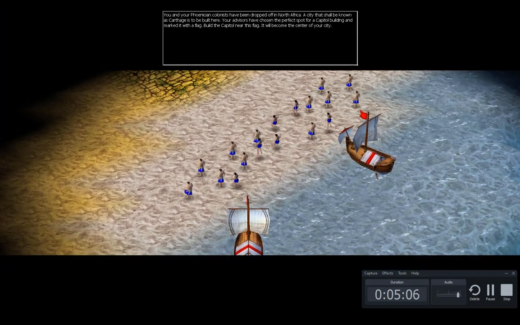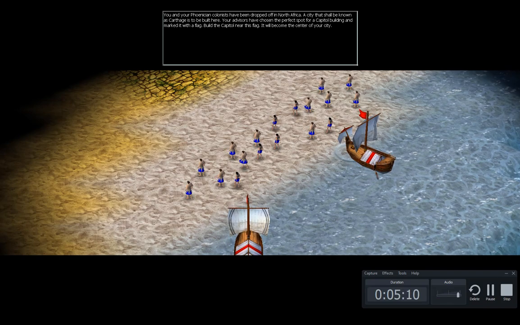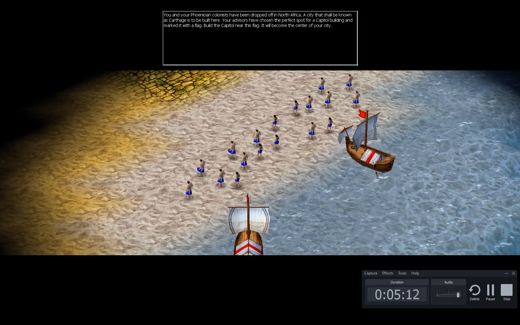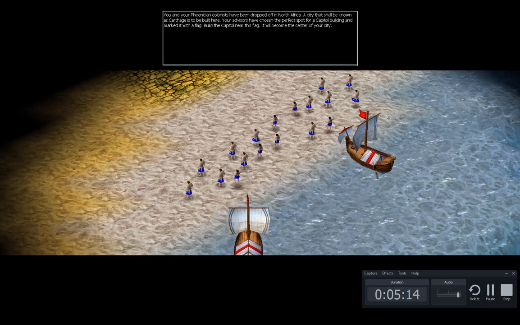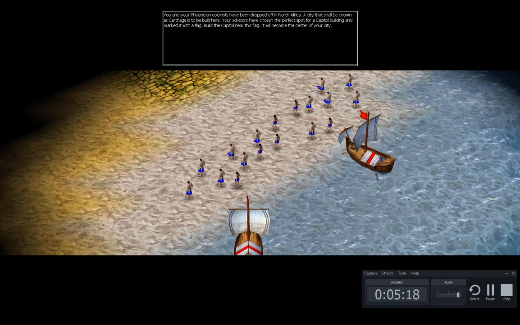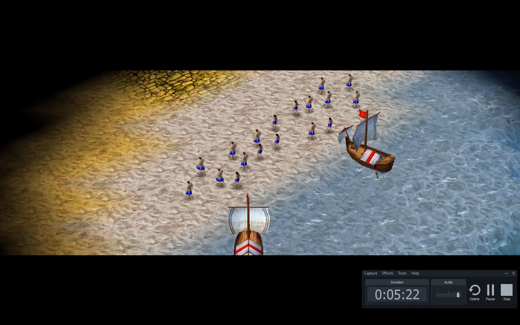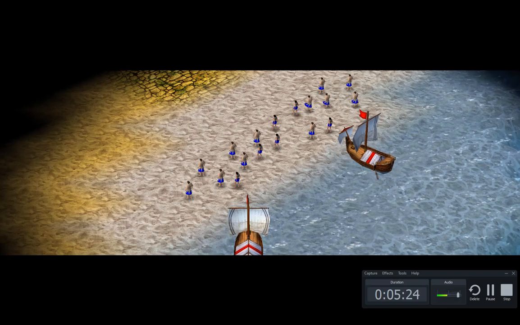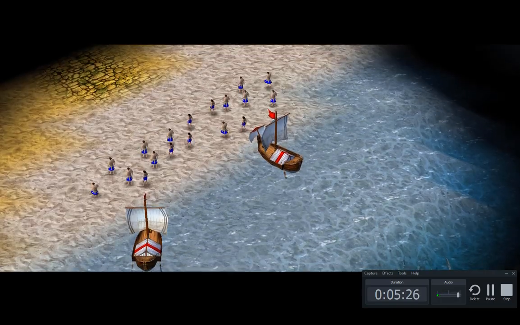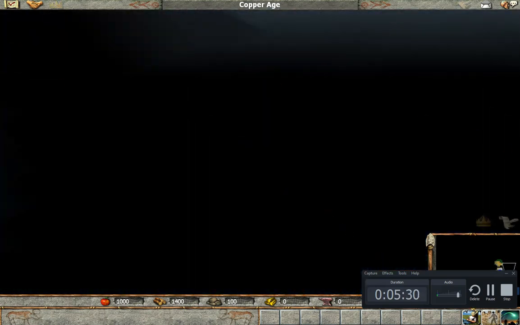You and your Phoenician colonists have been dropped off in North Africa. A city that shall be known as Carthage is to be built here. Your advisors have chosen the perfect spot for a capital building and marked it with a flag. Build the capital near this flag. It will become the center of your city. Don't you dare go against your advisors. They know better than you.